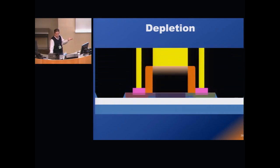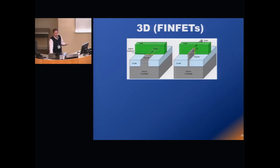It contains the energy better. Same ideas. All of these are improvements to make it go faster and use less energy, right? So then you build the rest of it. It's just sitting on top of a piece of insulated material rather than sitting on top of the chip, the wafer itself. Okay? And then the last one, which I'm sure you guys have heard about a lot, is FinFETs.